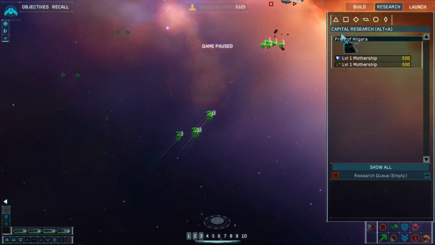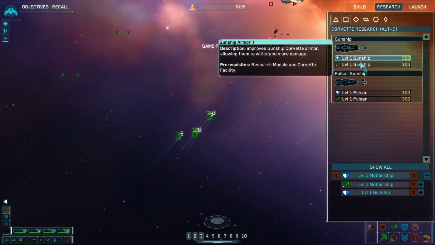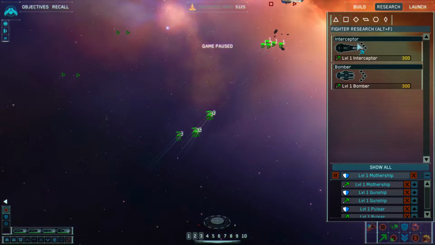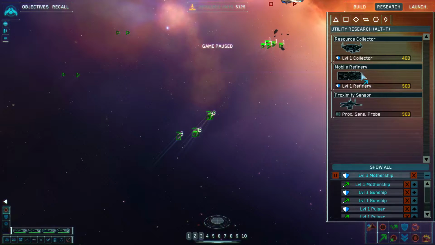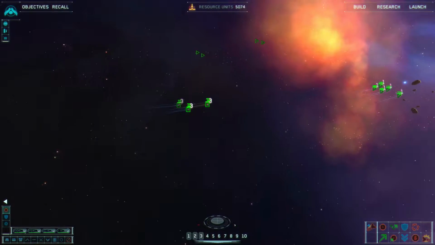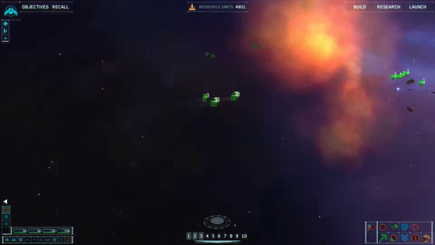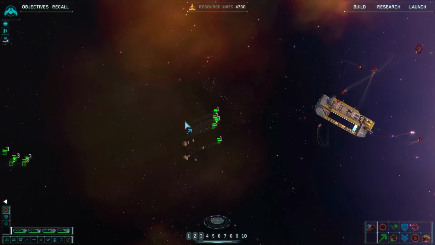I'll need to do some research, so let's just research mothership, gunship, pulsar gunship. We'll need to upgrade our bomber speeds. I don't think we've got anything else, do we? Collector and refinery. Right, there we go. Everything's ready to go. I'm not sure what that is out there, what sun that is, but it doesn't matter. Probably some distant planet or something.